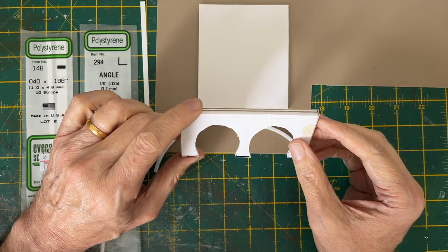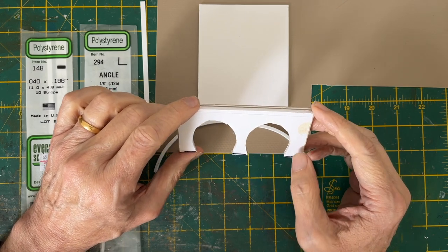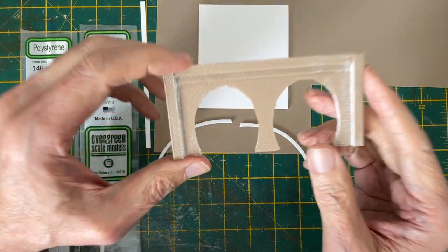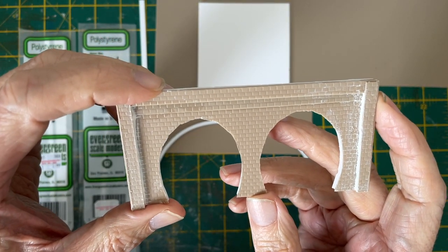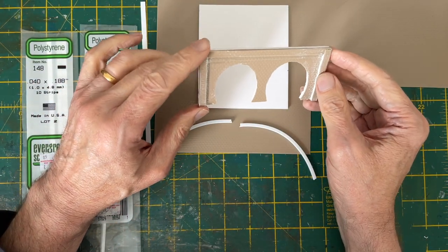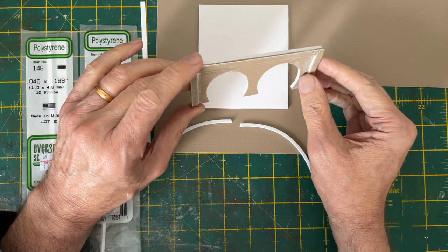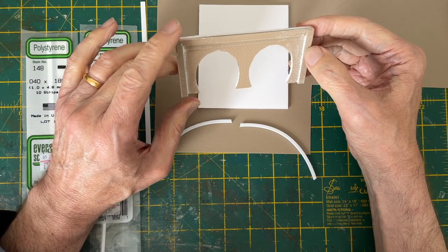Once it's in place, I will build the hillside and the walls and internal walls around it. But once I'd got that cut, I knew I wanted a fascia, and I'm using here, if I bring it up to the camera, there we go, in focus, that's better. This is 4mm brick card, which is really OO scale. But I find on major buildings, that works perfectly well at Engage. It doesn't look out of place. The fire station is built in this brick card, and I've used it on other buildings too.